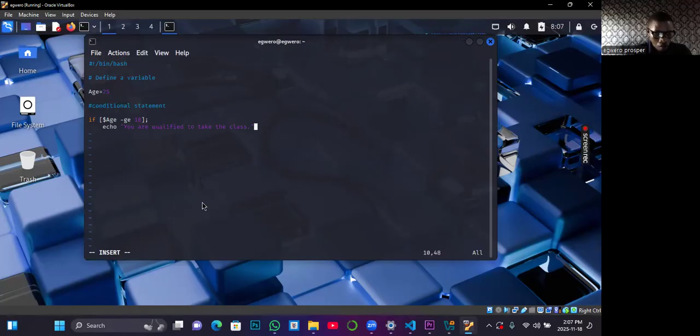All right. Now we are about declaring the second statement. If the person is not up to 18, or if the age is not greater than 18, what will happen? Else, you go down, and then you follow the same code structure.